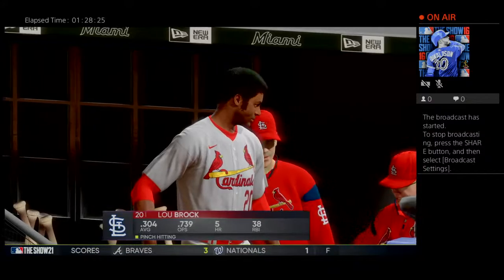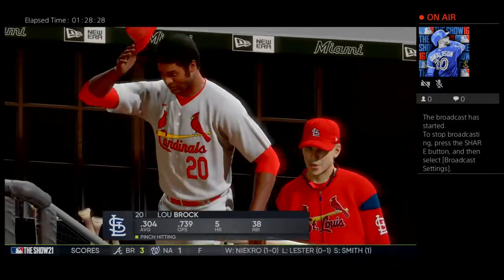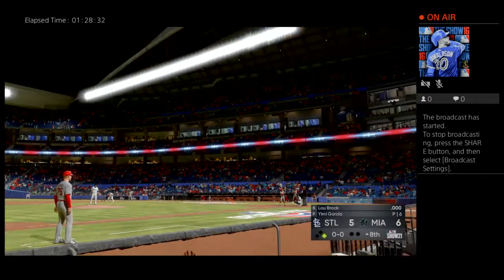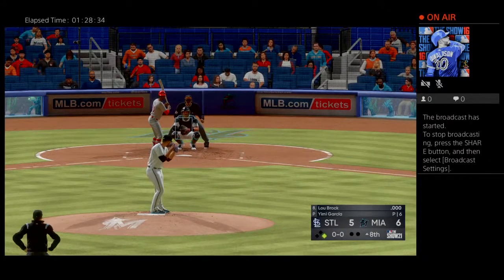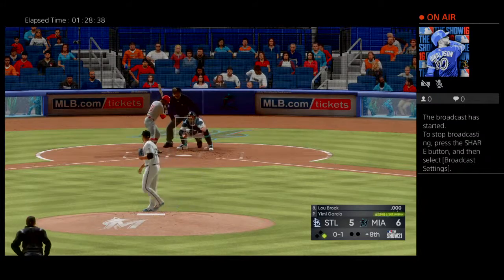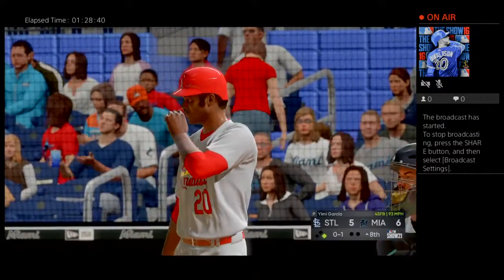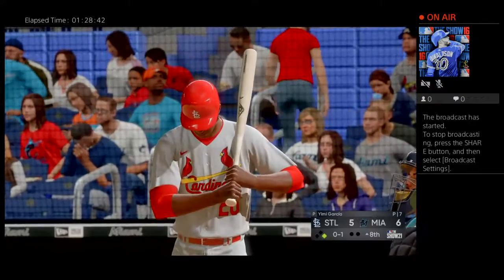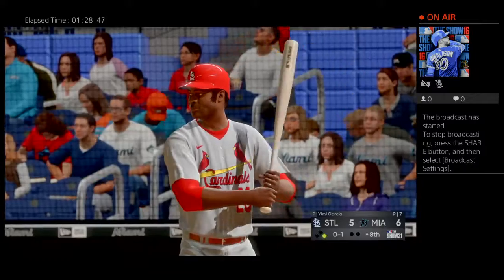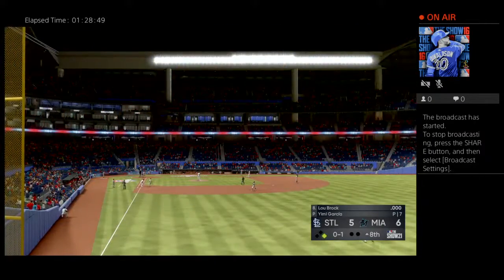Lou Brock will come on to pinch hit here in a big spot. Lou Brock. First pitch of the AB now. And he'll start him with a high strike here on the fastball on the outside corner. It's 0-1. Both teams have 9 hits on the scoreboard.